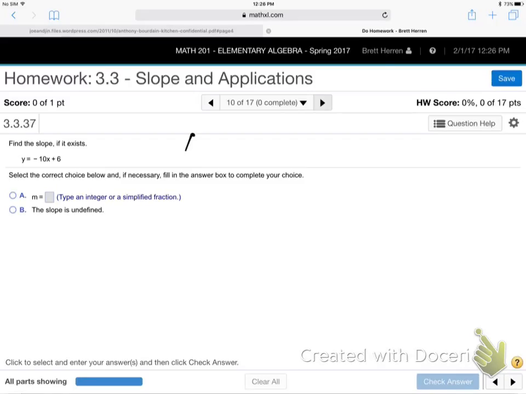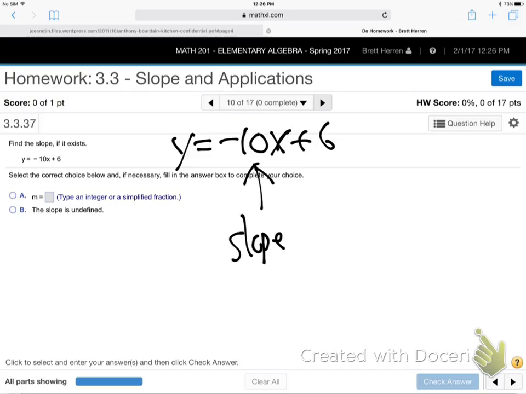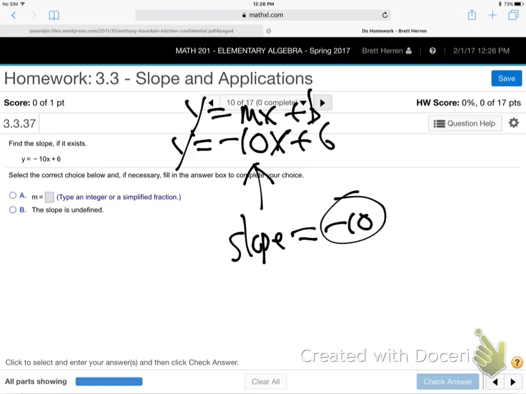So now we'll do slope in an equation. So when they give me an equation, minus 10x plus 6, anybody know where the slope is when you've got an equation? Yeah, remember we talked about that. The slope, yeah, mx plus b. The general form is the mx plus b. In other words, the thing next to x, that's your slope, done. Nothing more to do. Just an identification game. They just want to make sure you know that the slope is the number next to x. So just showing a slope in all different kinds of settings. Pictures, mountains, equations, right? They're just making sure we're really clear on slope.